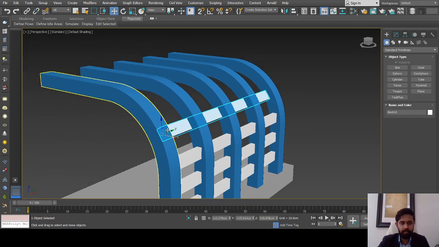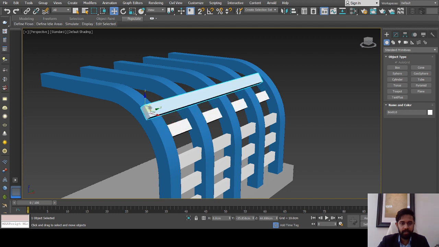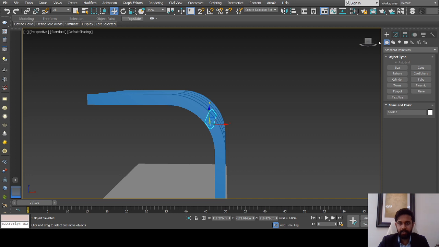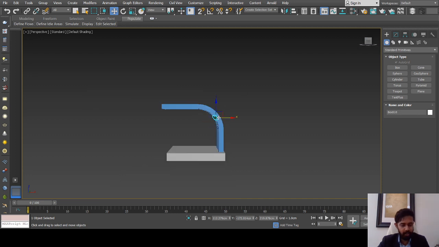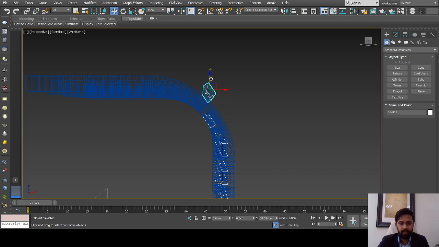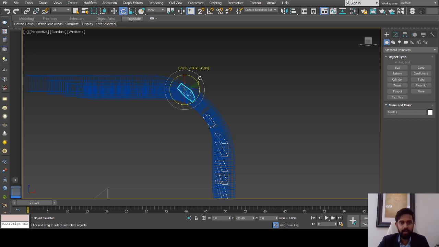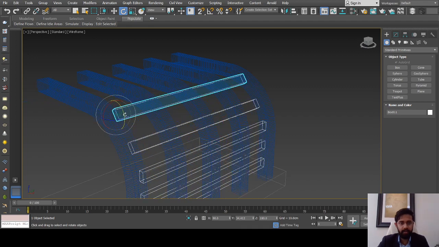We have to get a bit more copies over here, so you can see like this we can get a copy. Or else, if you want to get a copy more specifically, you can just come out here in the side options and make sure you're in the wireframe mode. Then just get a copy with the z-axis, adjust the position and place it over here. Then again, if you want, you can rotate it here. Make sure you're selecting the specified rotation angle only.